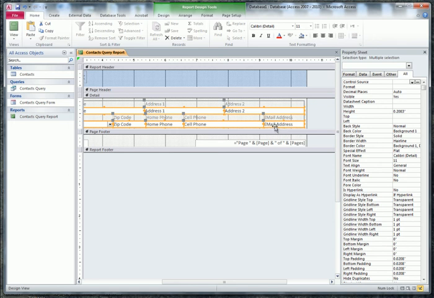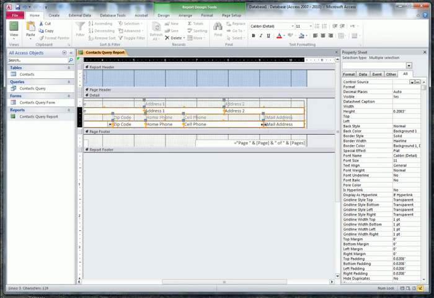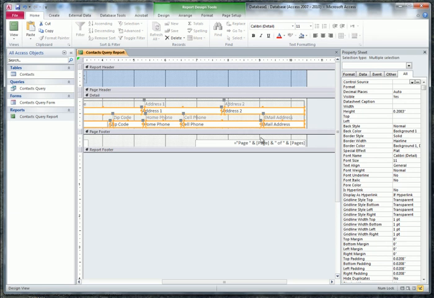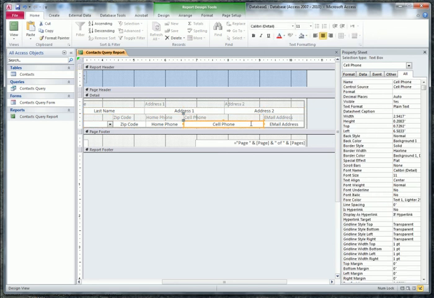A problem. Email is not very long, so I'm just going to bring... Actually, I'm not going to do that. I'm going to do Control C, and what I'm going to do now is do a center. Click off of it, click in here by itself. I'm going to reel this over, and I'm going to bring email over.